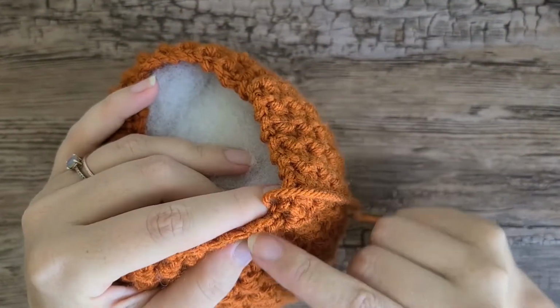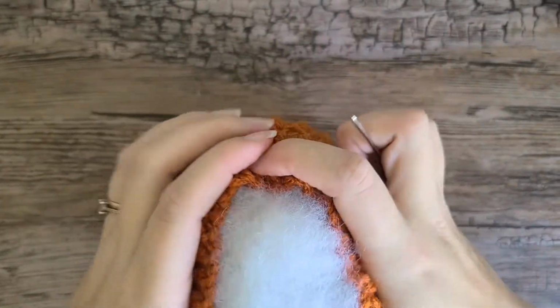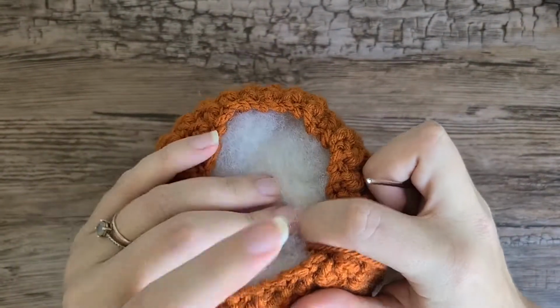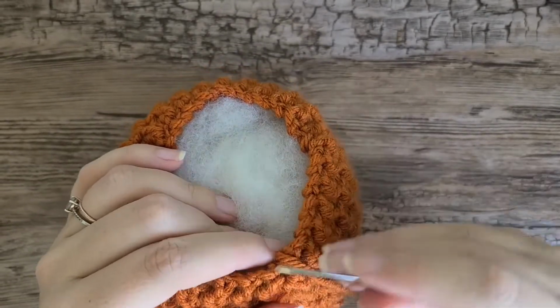And we're just going to seam this side the same way that we did before. We don't have to make it quite so tight as we did the bottom. So go ahead and seam just like we did the bottom, and I'll meet you back around.